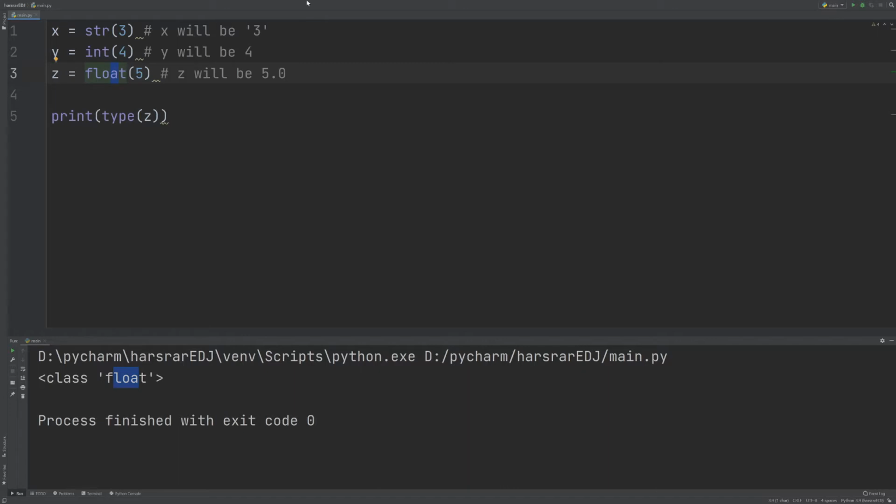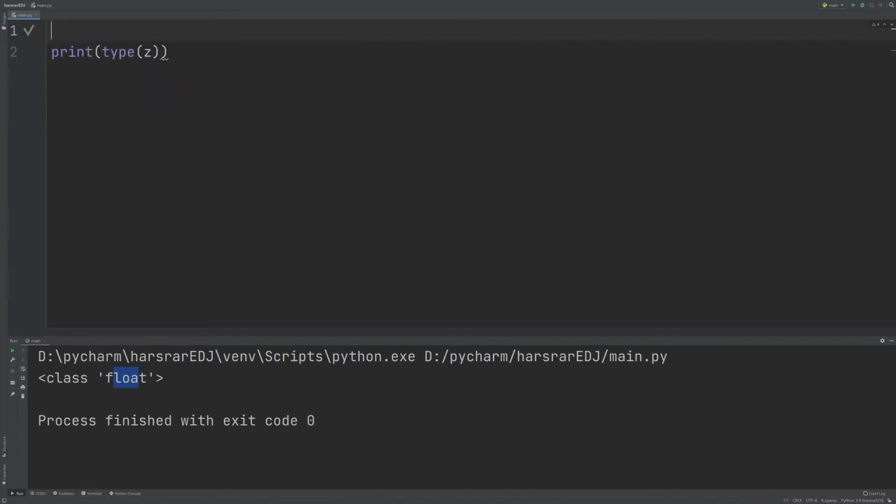Another interesting thing to note with variables is that Python is a case sensitive language, meaning the case you use, whether upper or lower case, will affect what kind of output or variable you're using. So for example, a equals 4 is one variable, and capital A equals "study" is a completely different variable. Notice how they're both a, but because this is capital A and this is lowercase a, they are two different variables, and that's because Python is a case sensitive language.